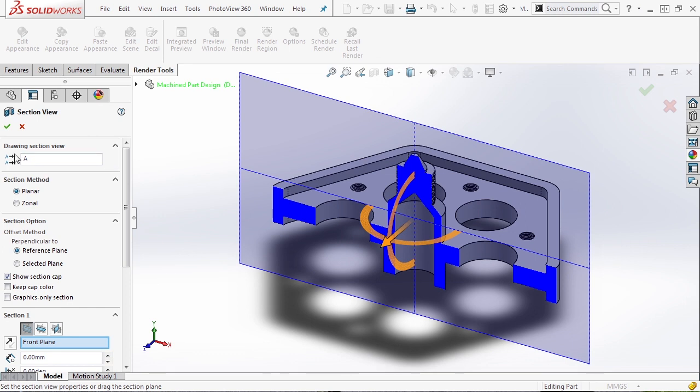First, you have a drawing section view numerator that goes with it. Now by default, it's going to increment A, B, C, D, E, F, G, and so on. So we're just going to leave that alone, but if you need to manually create those notes, you can place them in here as well.